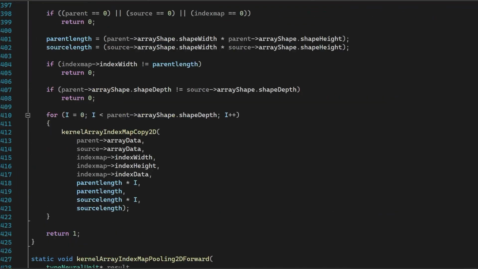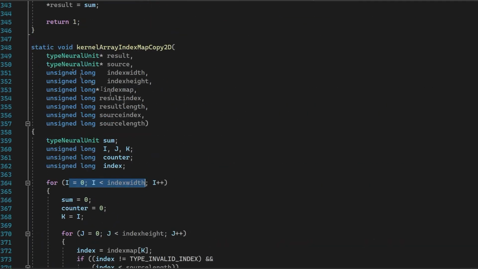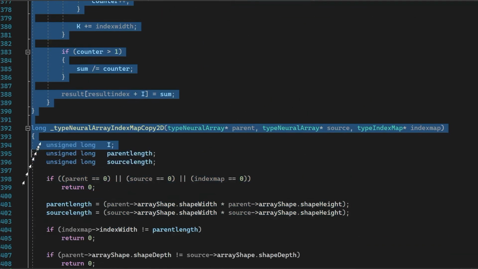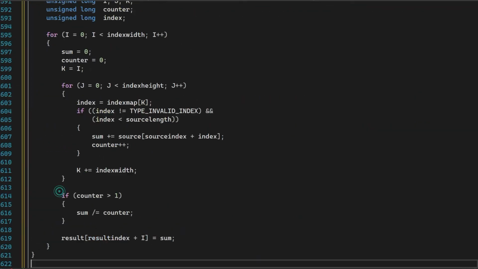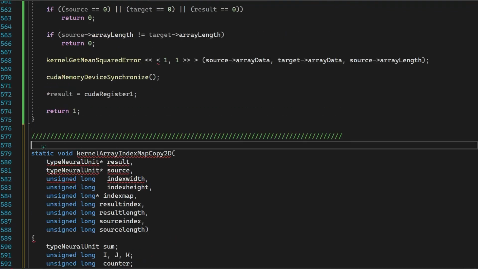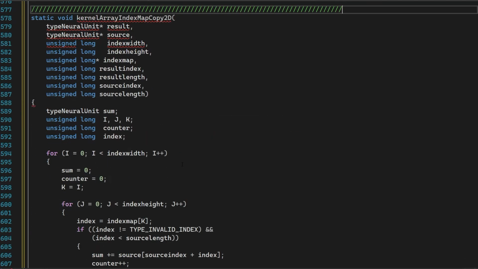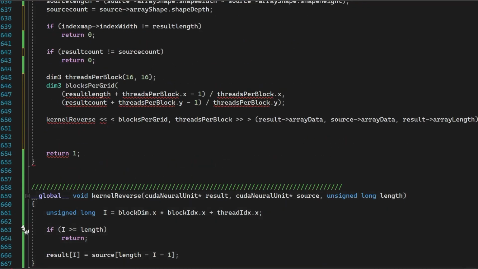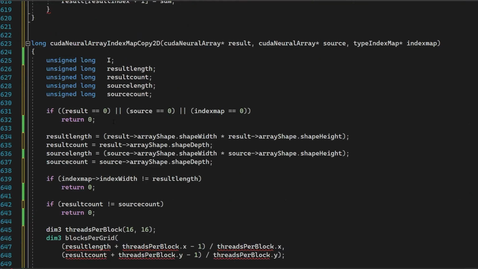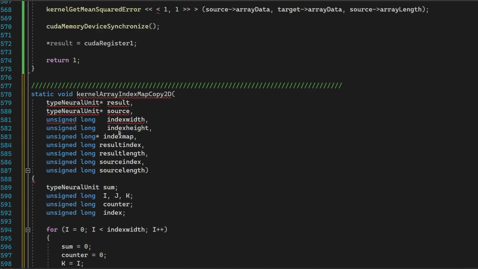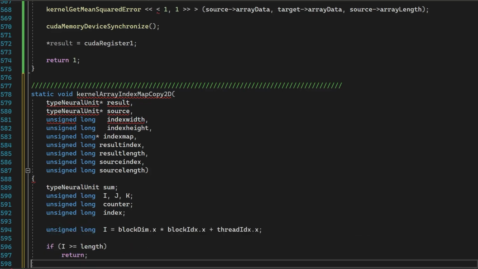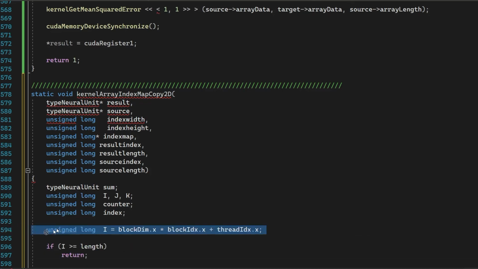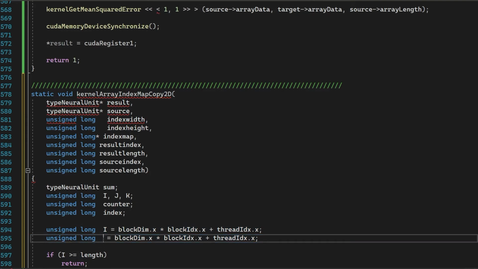Let's just copy it back. Okay, let's just copy everything back. What am I going to call it? Okay, what do I need? Type thread.idx. Just make sure I got everything right. Type neural unit, CUDA neural unit. It doesn't matter. Okay, just make sure everything's right. We are in an I and a J.